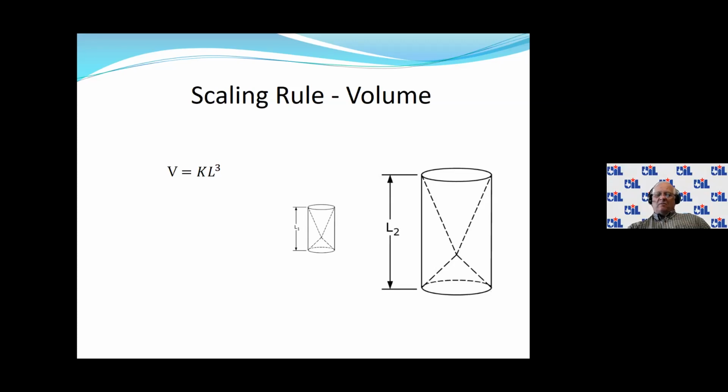Okay. It doesn't matter what the length is, doesn't matter what the volume is, as long as it's associated with these two figures. So what I can do then is write this as a proportionality, and then I can write the relationship just like I wrote in the previous example, where I can say the ratio of any two volumes, where I go from a large to a small or a small to a large or from one to a different one, is going to be equal to any length dimension cubed. And so that's effectively my starting point, almost the very last equation here. So that's the way volume works.